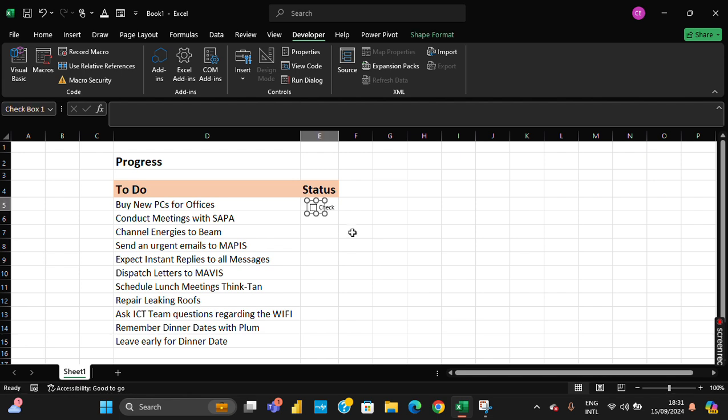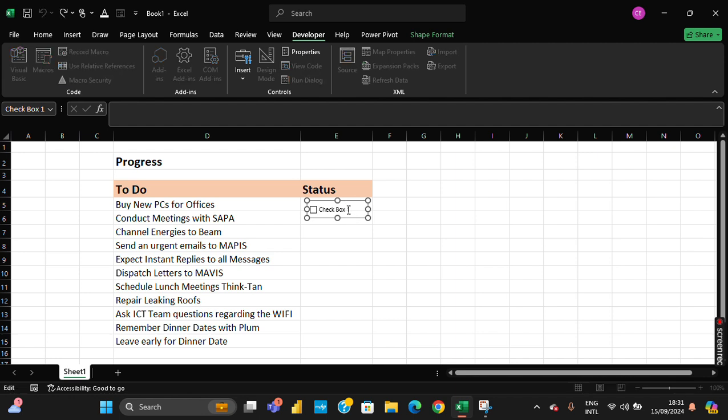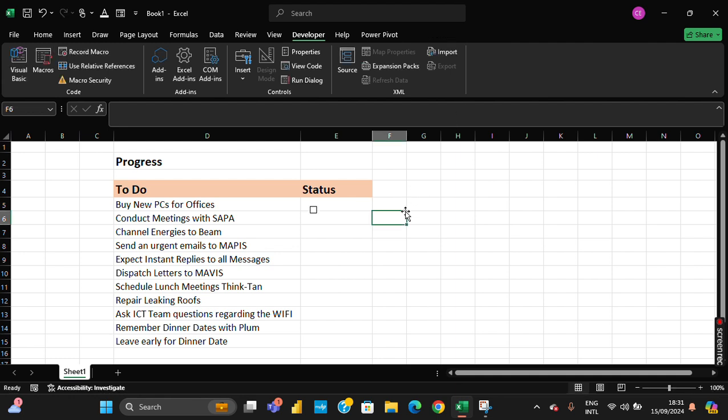I've done that, so I have my checkbox. Mind you, if I increase this, you're going to see that my checkbox has some text inside it. So what I'm going to do is take off this text because I don't want it to be showing. I'll click into it, hold down my shift key on my keyboard, highlight this, and then press backspace to remove it. Once I am done with that, I press OK.